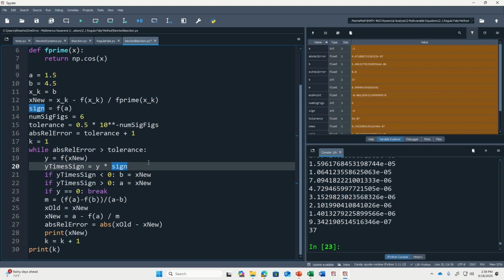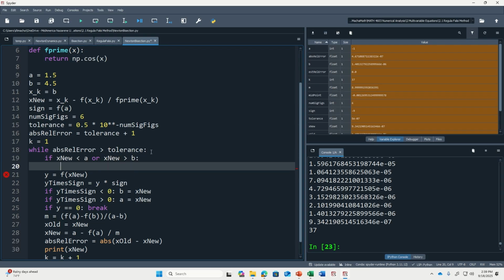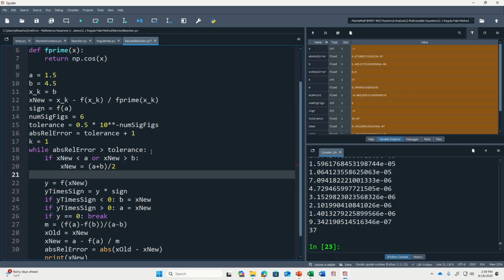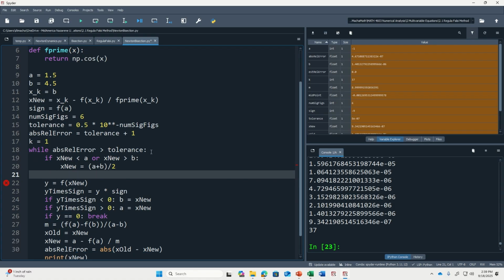All right, so now this time I need a test to figure out if the new iteration is inside the right interval. So if x new is less than a or x new is greater than b, I'm going to calculate a midpoint instead. Otherwise, I already have the new one, so it's fine.